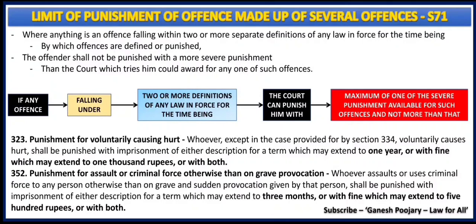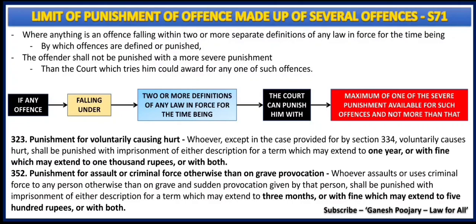Now when you look at this particular offense, you can bring it under two IPC definitions. One, section 323, punishment for voluntarily causing hurt, you can punish A under this offense, or you can punish A under section 352, punishment for assault or criminal force otherwise than on grave provocation. So the offense is one, whereas you can read that offense under two different sections of the same law, that is IPC. It should be from the same law. That is a very important aspect.